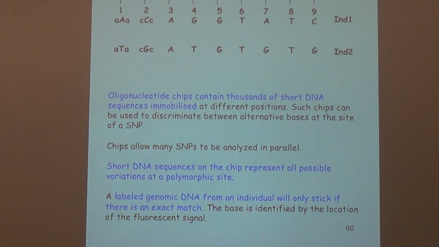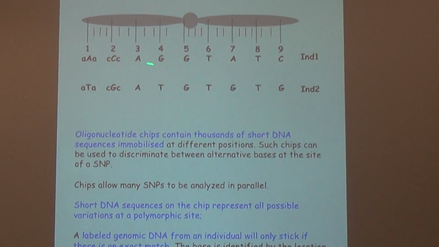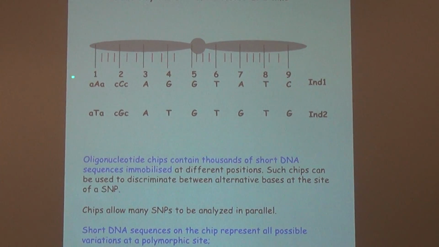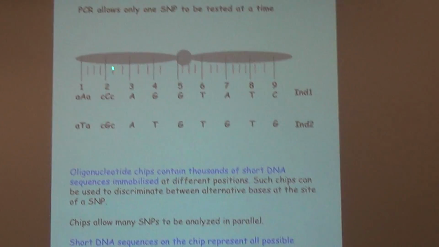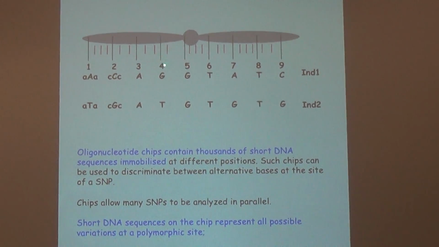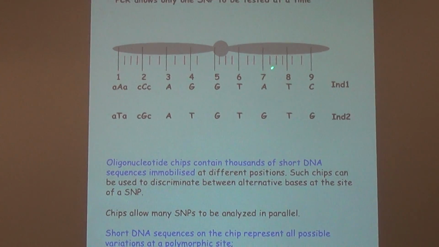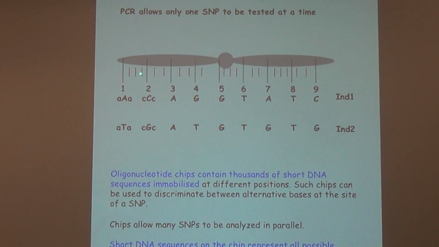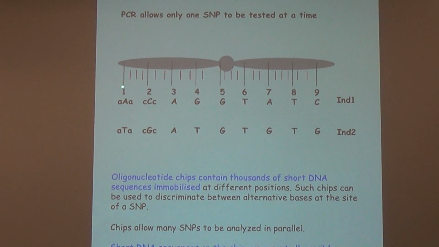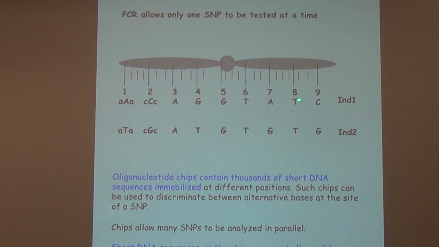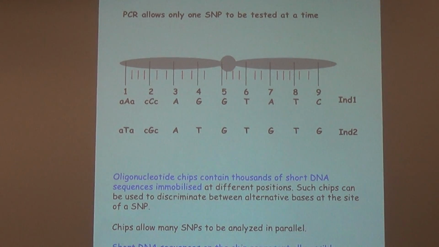Imagine this is a chromosome, and imagine in individual 1, you have a sequence that goes like this. Imagine this is a position of a SNP. Here is another position of a SNP. Here is a third position of a SNP. Here is a fourth, fifth, sixth, seventh, eighth, ninth. You also have other SNPs here, the ones in red. But let's say you're not going to analyze the ones in red. You're only analyzing the SNPs in black that I've marked as 1, 2, 3, 4, 5, 6, 7, 8, 9.